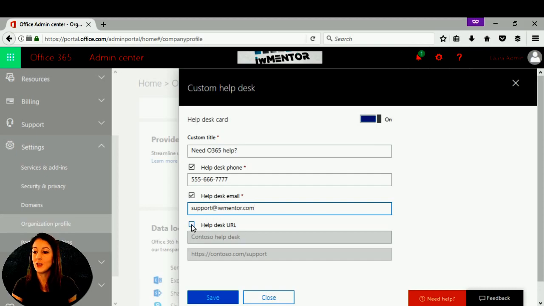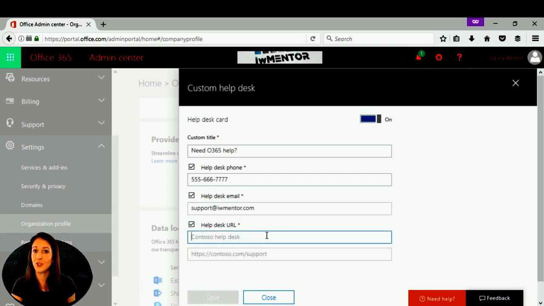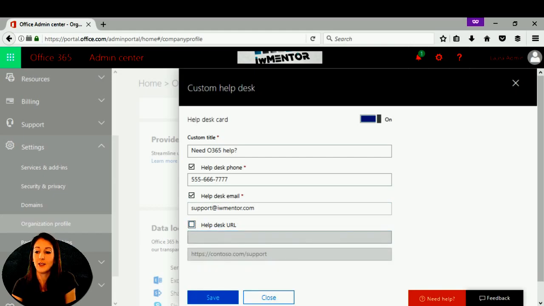And look at this. You could think about a SharePoint site that's your help desk, right? Have you done this before? You have service desk tickets where people put in tickets about technical things or any kind of tech support. You can just create a SharePoint site and use, I don't know, an issues list. You can make your own custom business solution that is your company help desk, and you could just put the URL right here. So that will point people to that custom URL. So I'll go ahead and save that.